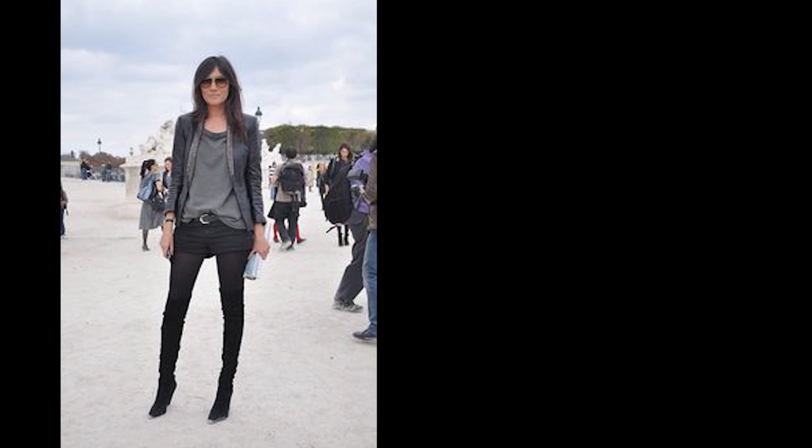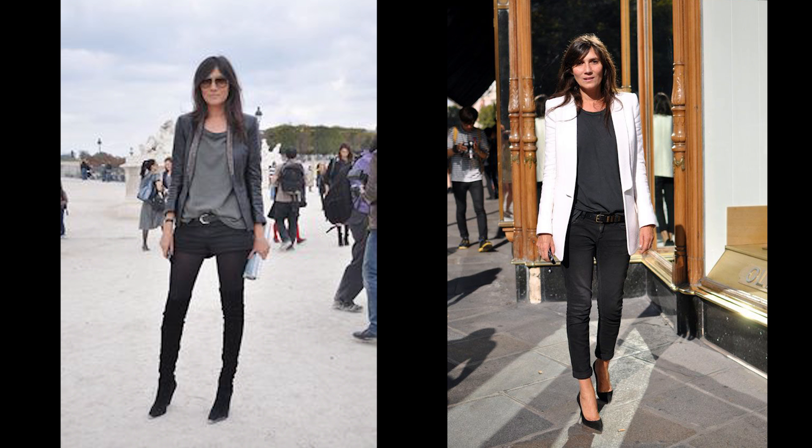Number two: an elegant blazer in France is not overdressed — it's just right. And if it's a bit silky, a bit shiny, if it has studs on the shoulders or a tuxedo-like collar, then it's even better. It can be fitted and well-tailored if you wear it over a simple top, or it can be oversized and even double-breasted if you wear it as an outerwear piece, like on this picture — that's the editor-in-chief of French Vogue, Emmanuel Alte.